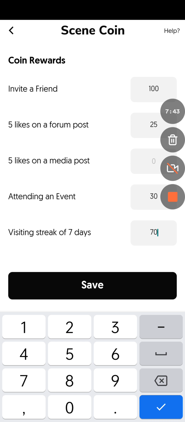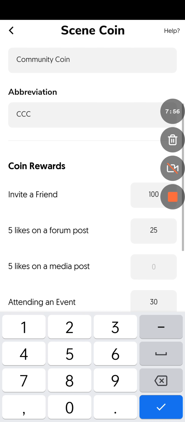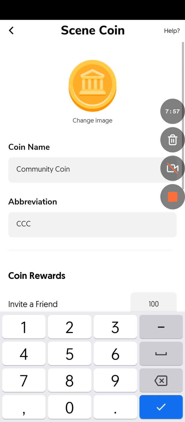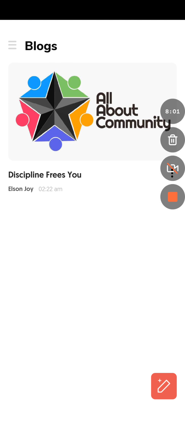Now, what you can do is that these coins, although they're not real, they do have real world utility. So, for example, you can reward your community members by allowing them to redeem these coins, say for access to events or for custom merchandise of the community, or even certain roles and permissions, like what you saw with the champions role that you saw.